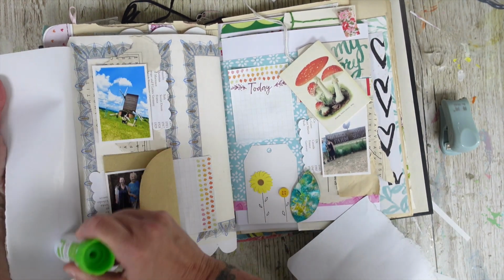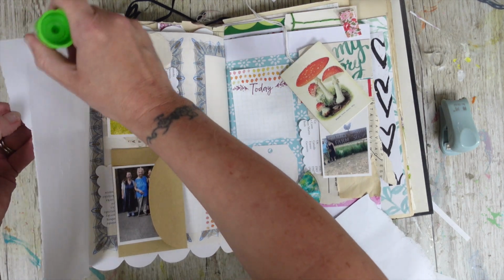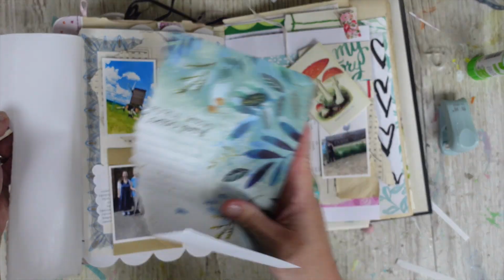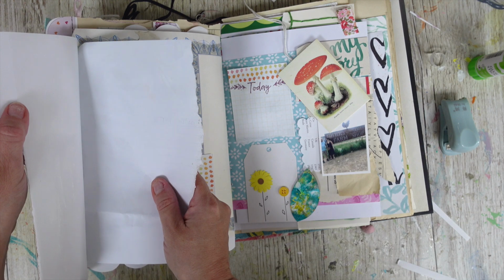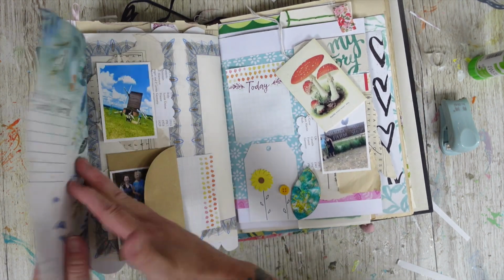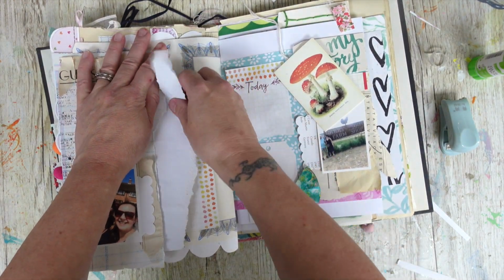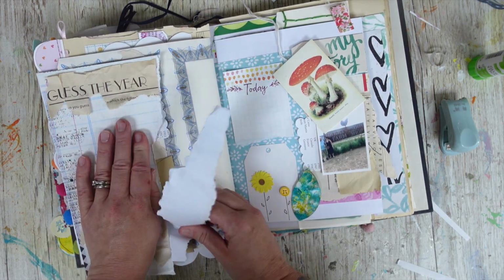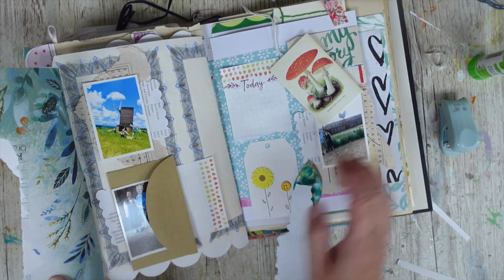I've got a huge, I think it's A3 size planner on my desk, and I just use it for notes. So every now and then it just becomes really full, so I then take off the top layer. I think I might just pop it on like that. And then I'm left with a new page. But the problem I have is it's so lovely that now I don't want to bin it. So I keep it. Yeah, that's really pretty. I really love that.